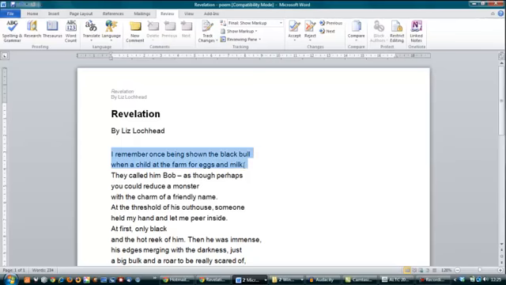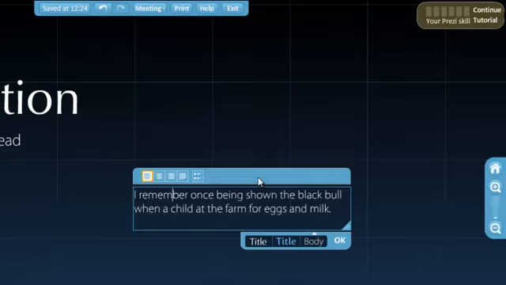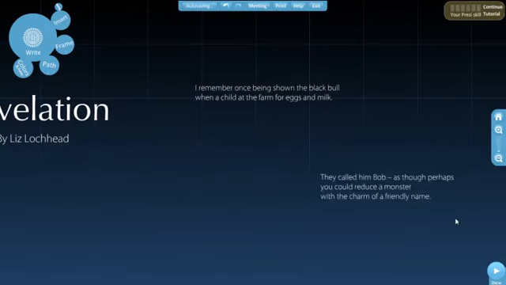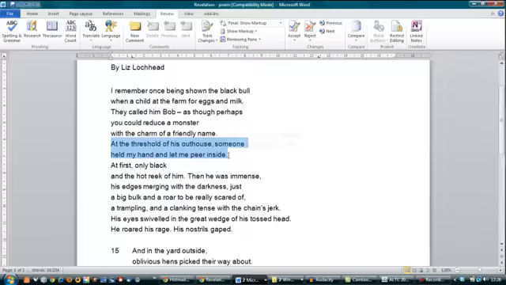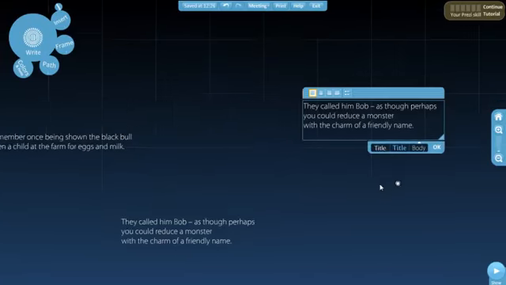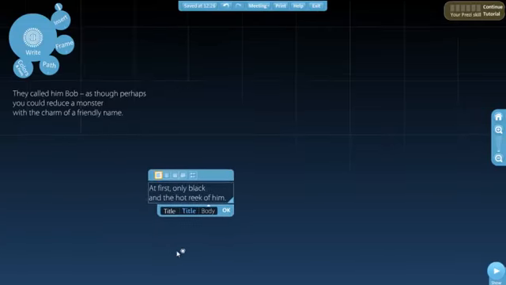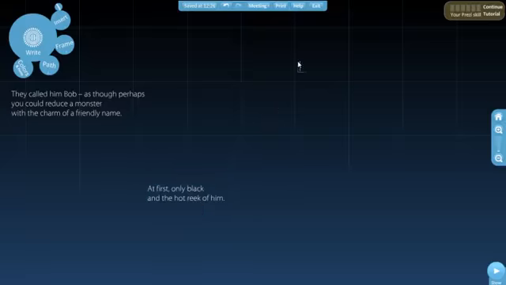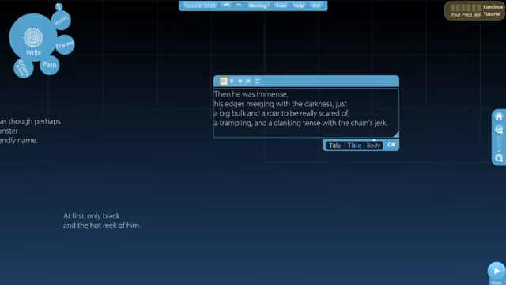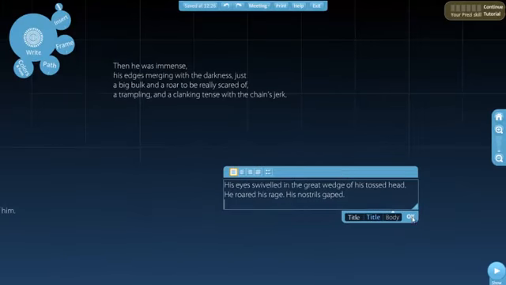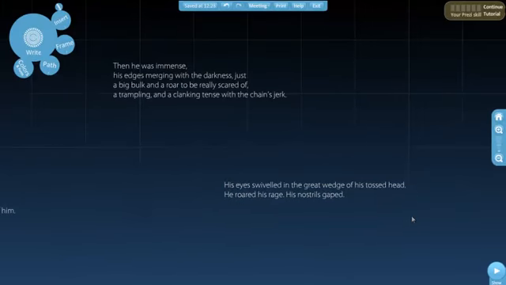Following the same pattern as before, I've speeded up this section just to give you an idea how quickly you can flit between your Word document and your Prezi in order to paste the different elements of text onto the landscape that is Prezi. So I think you'll agree that it's very, very straightforward. You're just copying and pasting from Word straight onto the landscape, increasing the size of that box, making any adjustments, and that's you've got all your elements there.